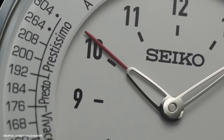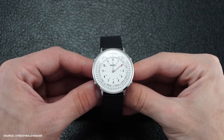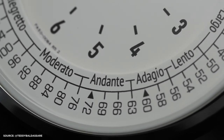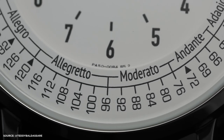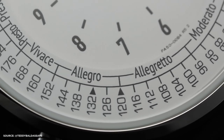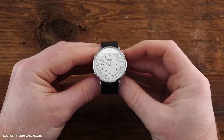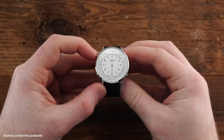This video concentrates on the SMW6 model with a white dial, the simplest iteration among the available variations. Released as part of a collection last year, this watch embraces its unique theme. A metronome, for those unfamiliar, is a tool used to indicate beats per minute through visual cues or sounds. The SMW6 relies on a straightforward quartz movement that displays hours and minutes, omitting the conventional seconds hand and crown. Instead, the watch features buttons that activate its distinct metronome function.